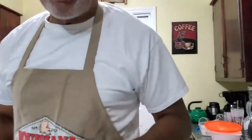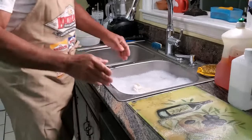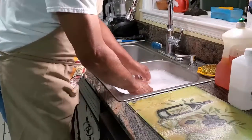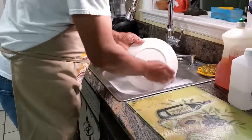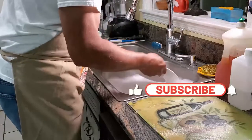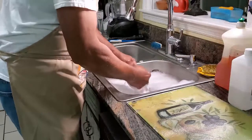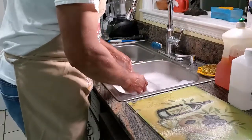got to wash dishes and all that good stuff. I love doing what I do. I got a dishwasher, but I love hand washing my dishes. I'm gonna put a little bleach in. I think I might have dropped too much because it's kind of burning my eyes. I wash my forks so I can put them in my hand and wash them.